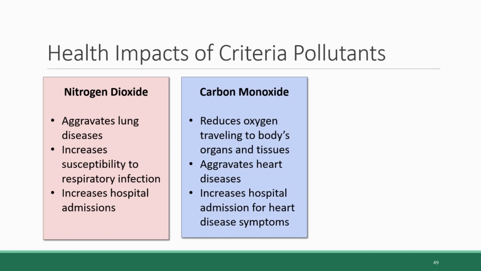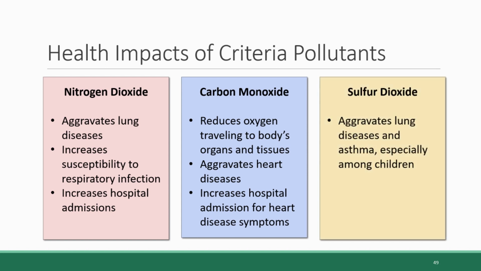Carbon monoxide, as we said before, reduces the concentration of oxygen traveling to the body's organs and tissues, and this aggravates cases of heart disease and leads to increased hospital admission rates for people experiencing cardiovascular symptoms. And then lastly, sulfur dioxide aggravates lung disease in cases of asthma, especially among children.